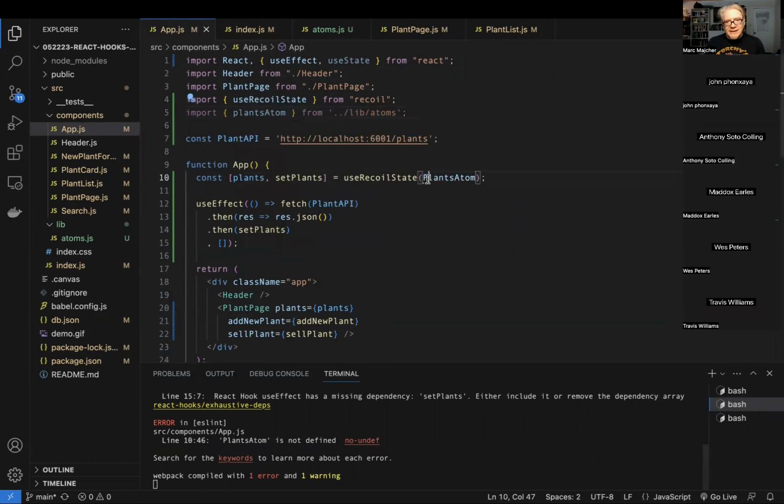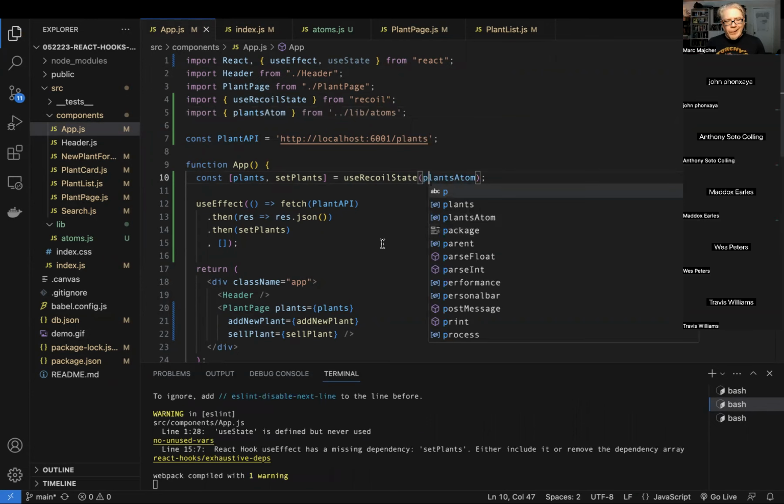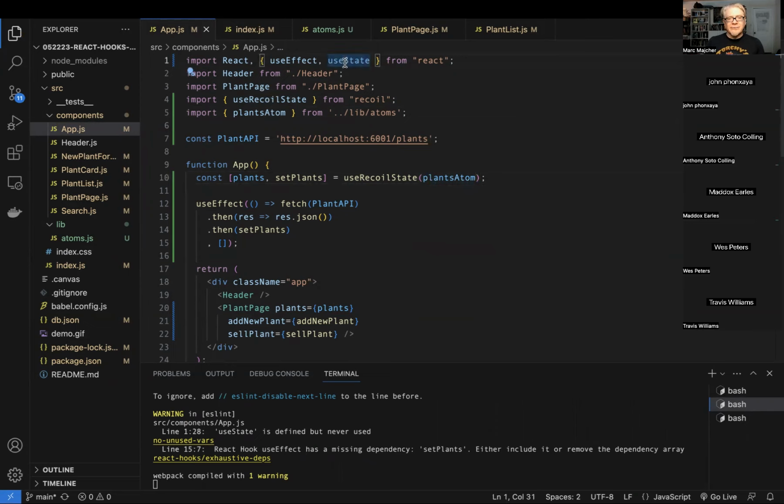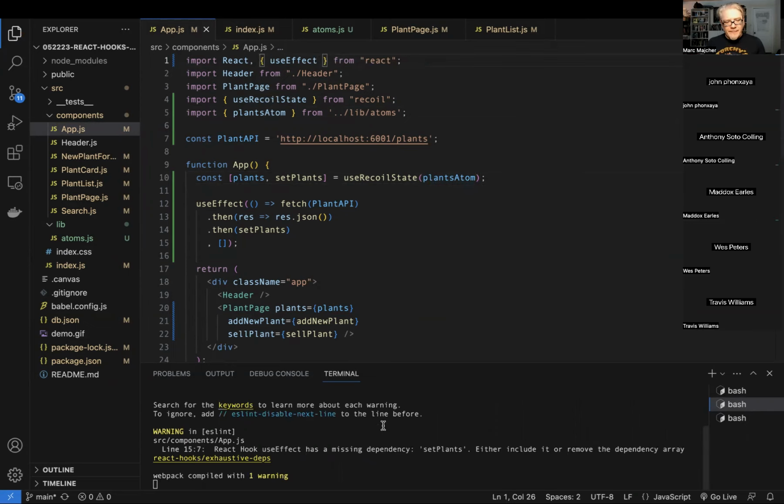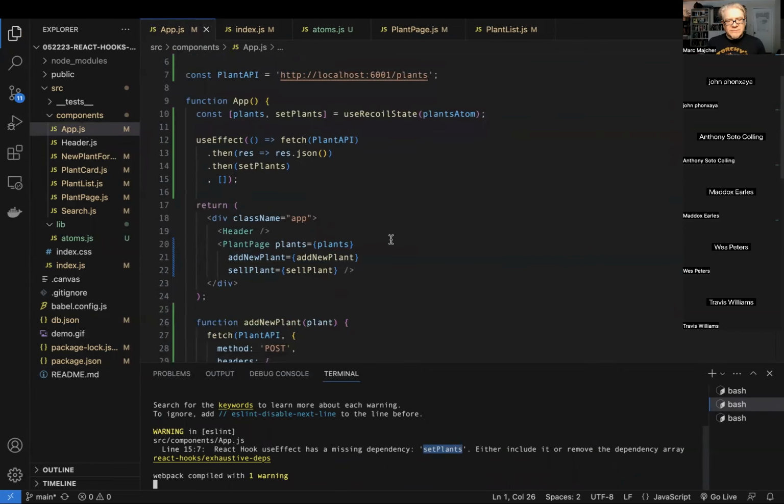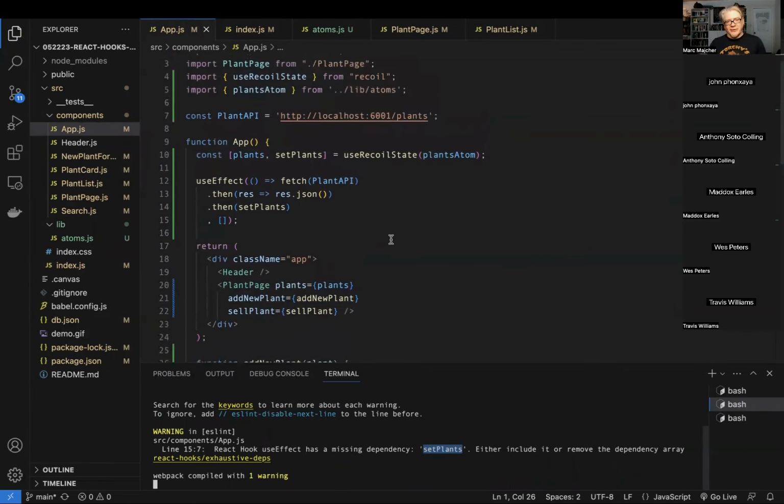Hey, cool. Now we can get rid of useState from in here. Boom. No more useState for us. Dependency. usePlants, setPlants. Yeah, that's not bad.